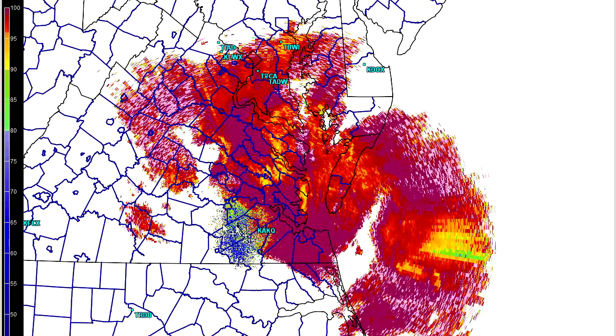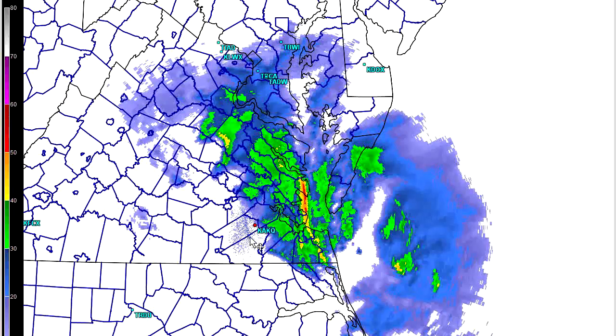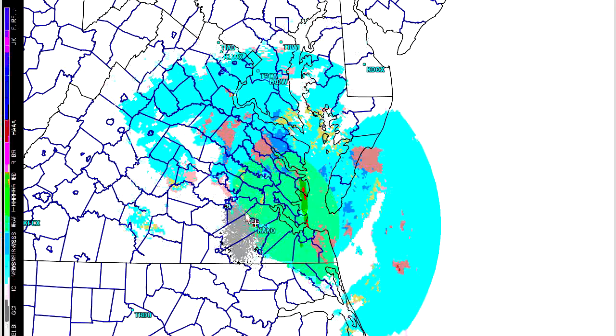It's probably just maybe, see, base reflectivity. Yeah, there's nothing there. So maybe it is biological. Maybe it's picking up some dust or birds. Maybe birds. I wonder if some birds got swept into the circulation. That's definitely a possibility, considering the long fetch of warm air. Anyway, let's see. We're done with the correlation coefficient.